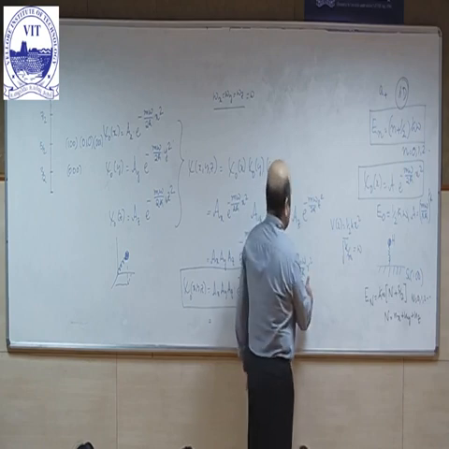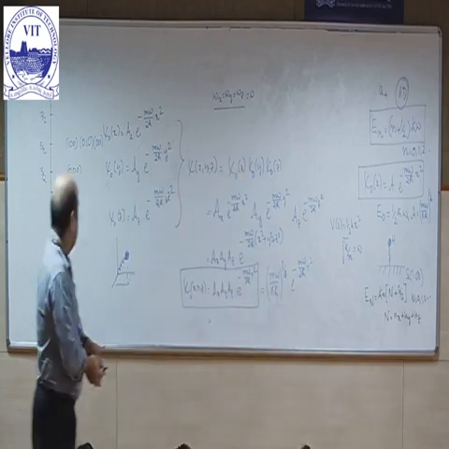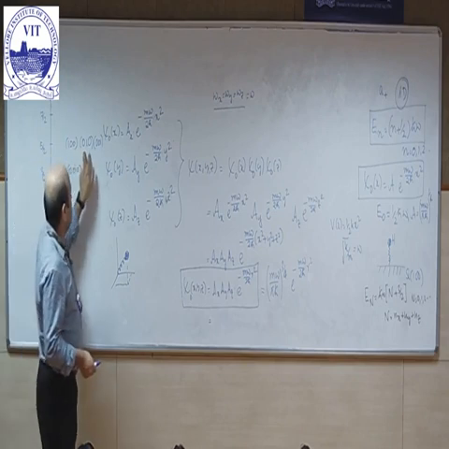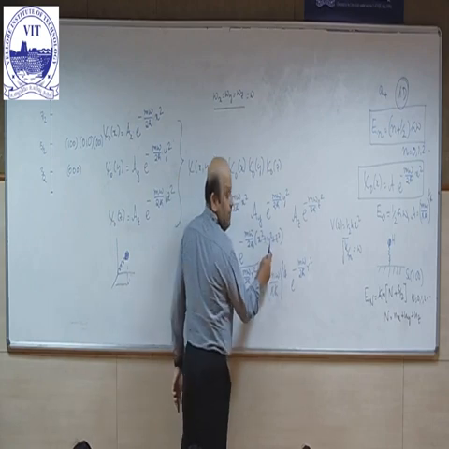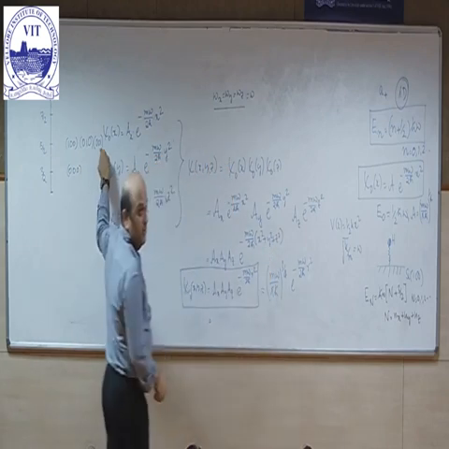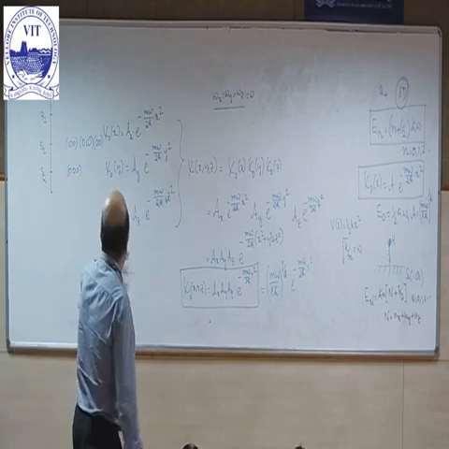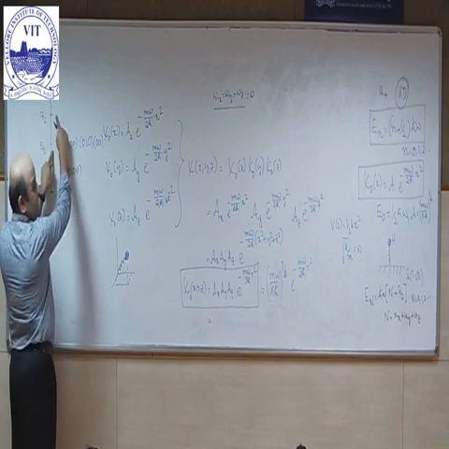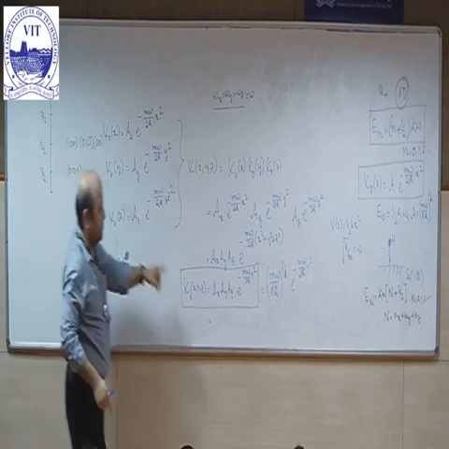Okay, r² is x² + y² + z². So the x component only comes into picture for this 1,0,0 state function. For 0,1,0, you have only the y component non-zero, so this will have only the y component. This will have only the z component here. So that is why you have those multiple functions corresponding to the same energy level. Similarly, for the higher energy state, depending on what x, y, z corresponds to, you will substitute that here.